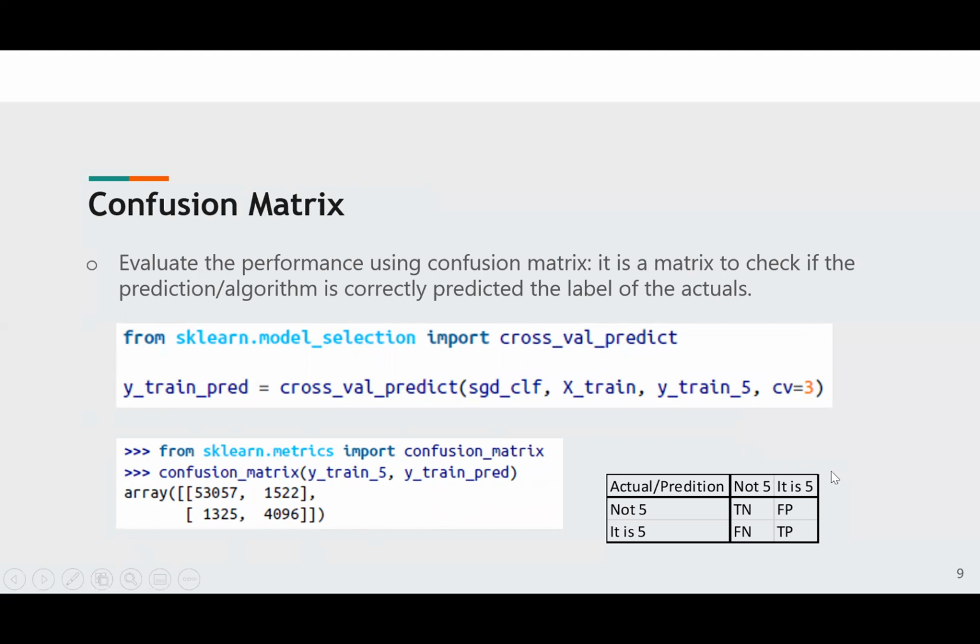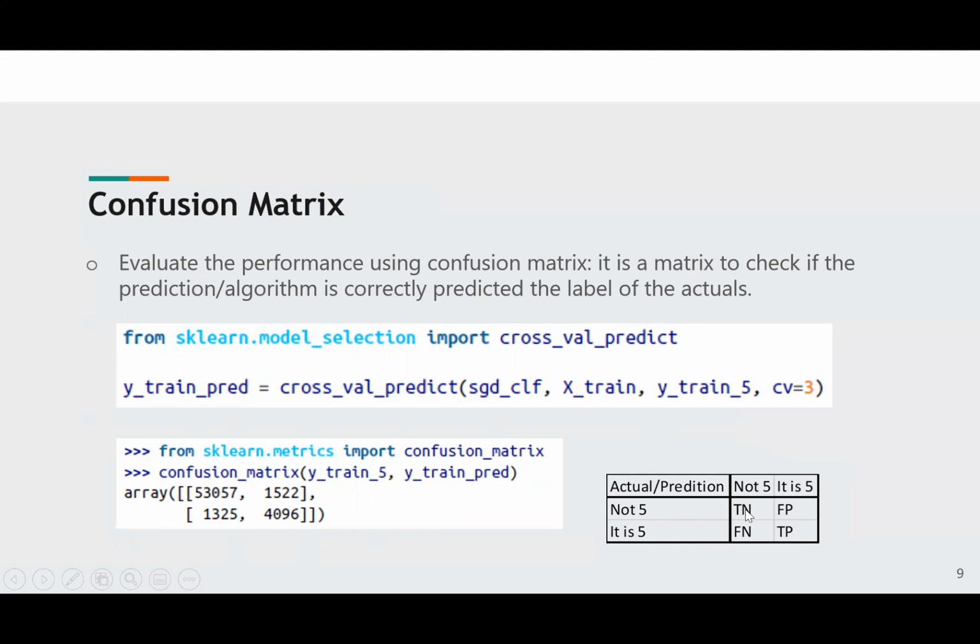It's nothing but what I draw on the bottom right. In terms of column, it is the actual value, not 5 or it is 5, versus your predictions: your prediction is not 5, or your prediction is really 5.